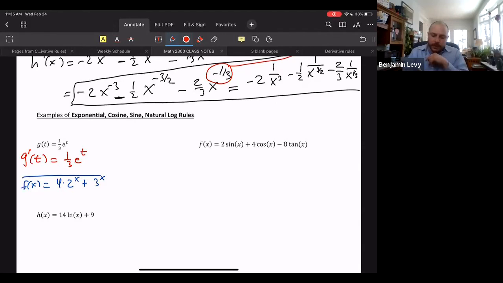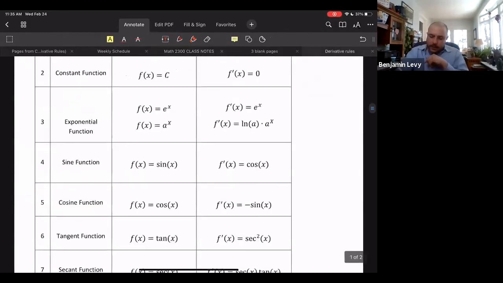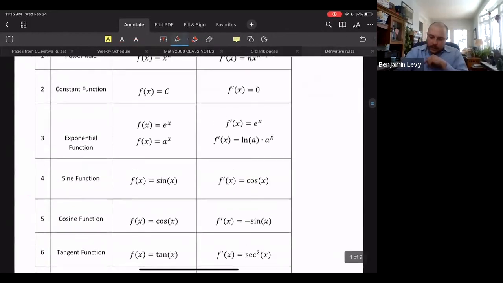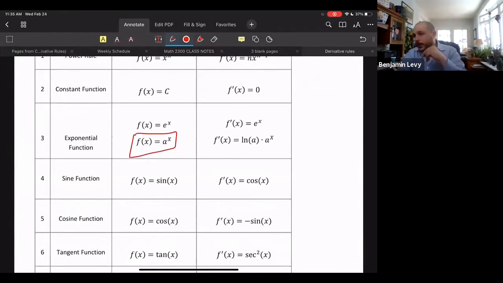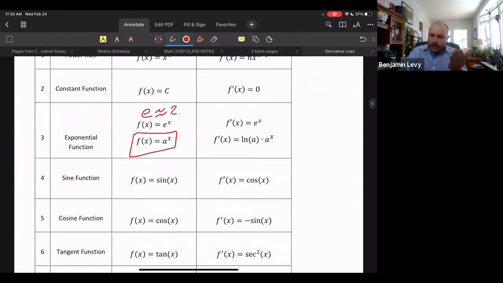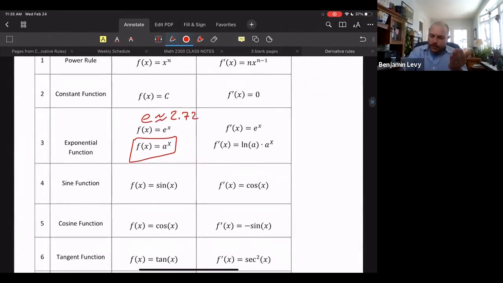So this one I wrote down below here, I'd like to look at this second one. There's a couple in the homework, or at least one that looks like that. That is this rule then. We have some other number raised to a power. Oh, as a reminder, in case you're not familiar, e is a number, an irrational number, approximately 2.72. But it's irrational, like pi. It continues forever.